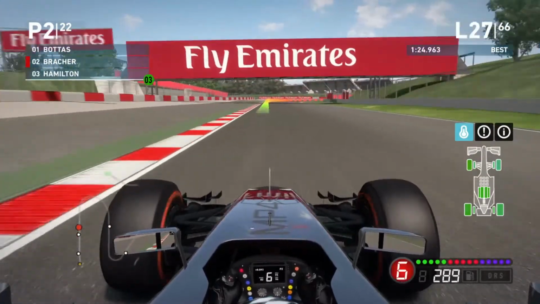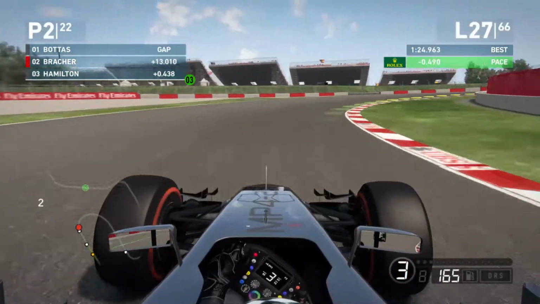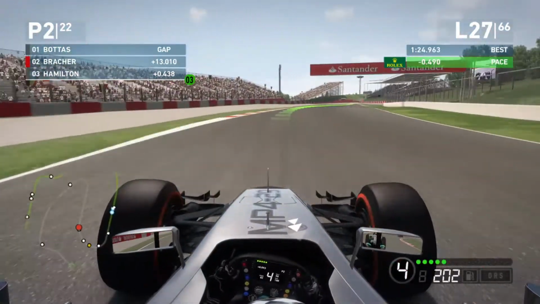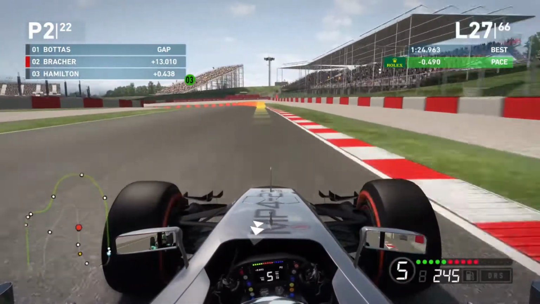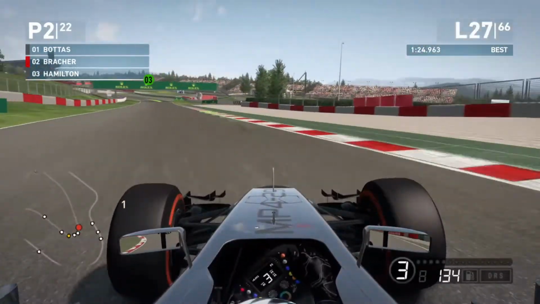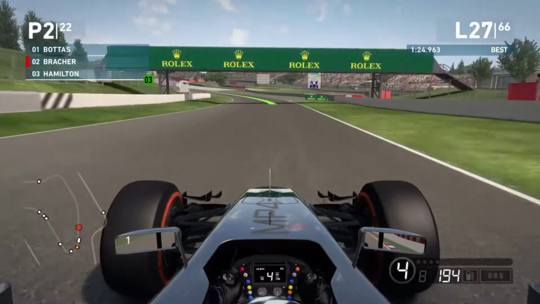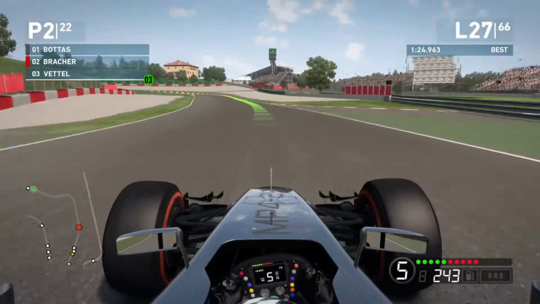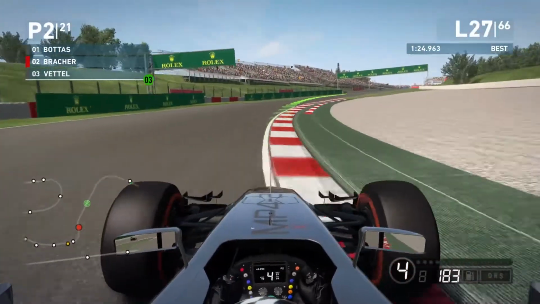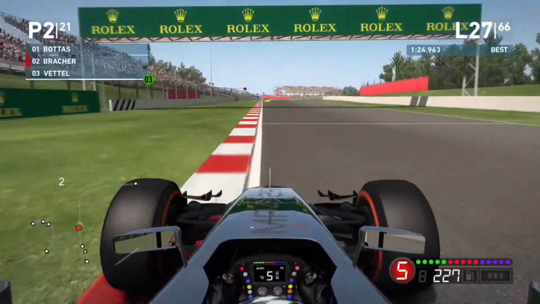Jumping ahead to lap 27 here, we still have Hamilton putting us under pressure from behind. However, it appears that Vettel has dropped back about a second and is now starting to be put under pressure by Jenson Button. And coming through turn 5 here, as you can see, both in the mirrors and on a mini track there, Lewis Hamilton just seems to park the car and is out of the Spanish Grand Prix. So tough break for Hamilton.